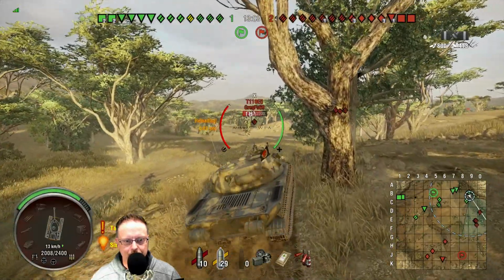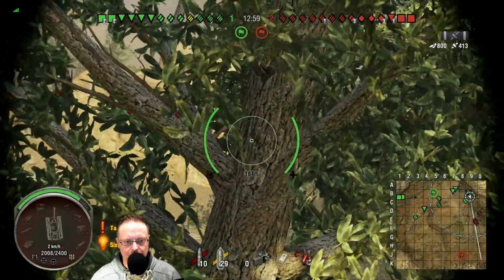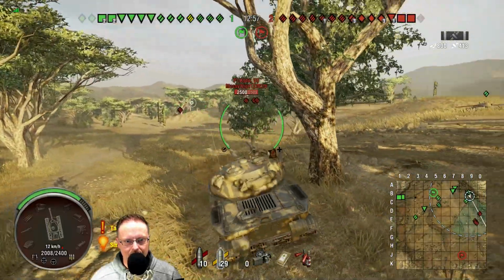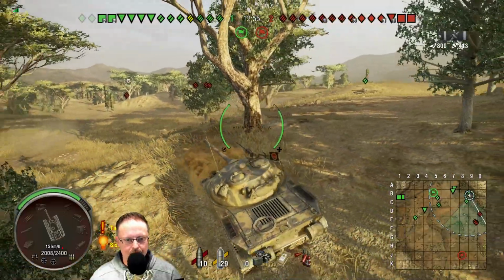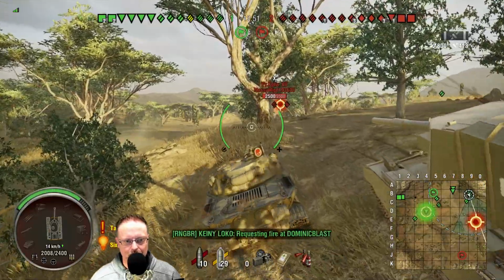And here at this point, if you're angled like this with this tank, it's going to be hard for the opposition to hit you, unless there are tank destroyers. If there are tank destroyers in the game, they'll go through you like butter. They'll just load premium rounds and they'll just go through you.